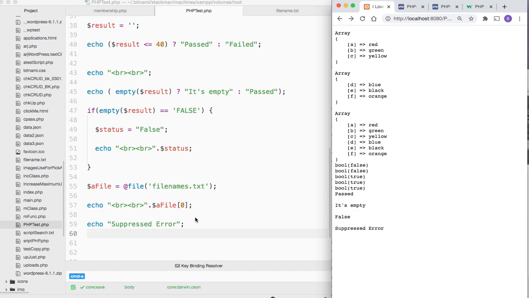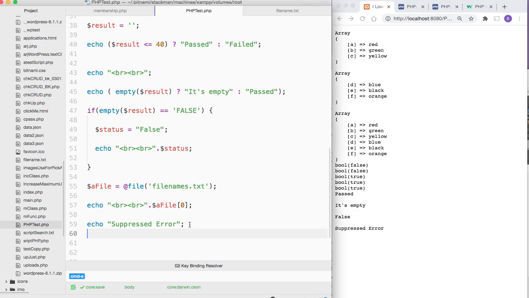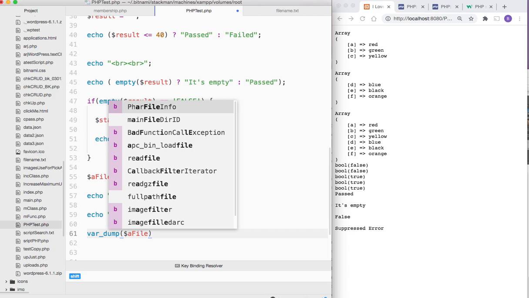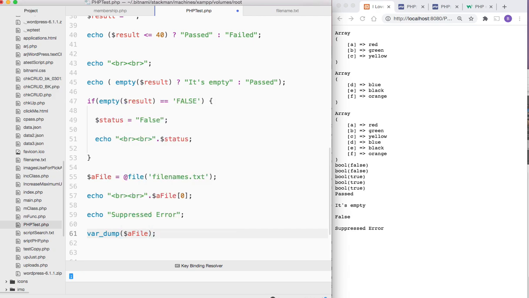We can dump this stuff too. Let's do the dump. The dump helps you check things out. I love the dump, the var_dump. And you can say $afile semicolon. It'll dump it for you.